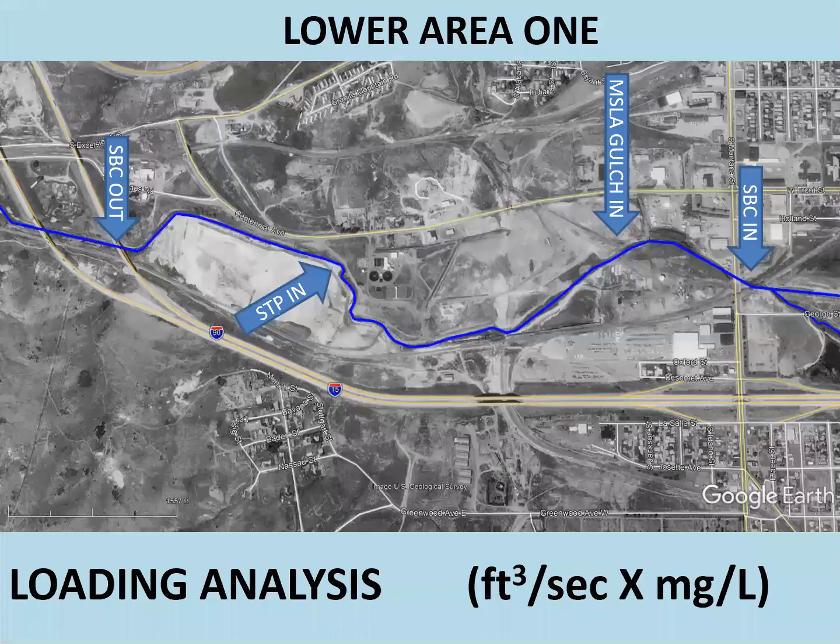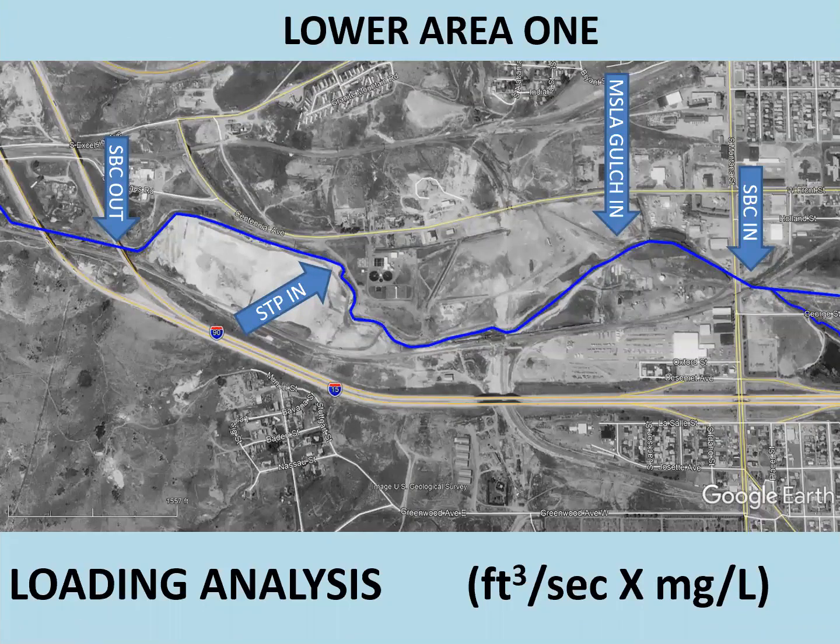But first of all, one of the things that we did way in the past, actually, Atlantic Richfield did this way in the past. This was a loading analysis before any of that removal was done. And in this loading analysis, what we're going to look at is if you take measurements at all of these stations on the creek: Silverbow Creek in, Missoula Gulch was a stream that flows in. Here's the sewage treatment plant. It discharges into the creek. And then we have Silverbow Creek out.